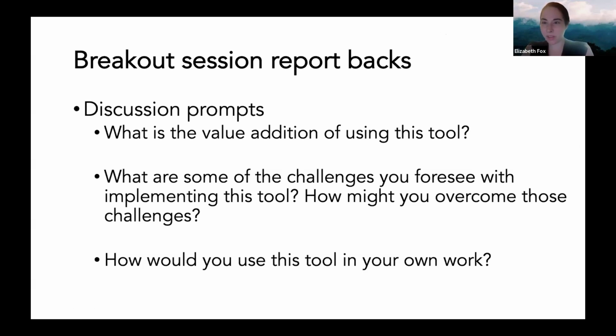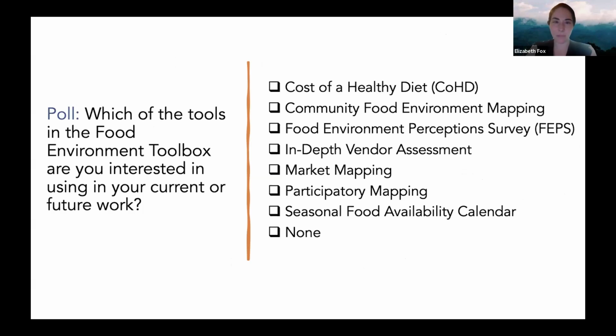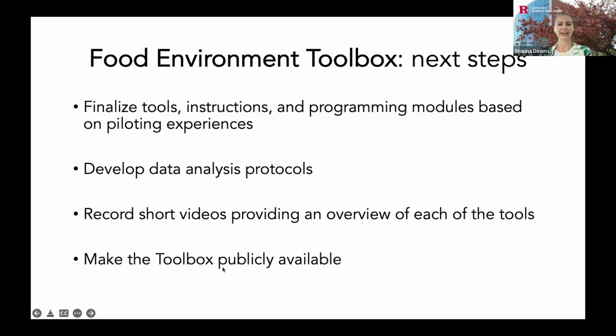So yeah, I don't know if you want to move on to the next step, Shauna, just to wrap up. I think I will, because we have a hard stop in 3 minutes. This is the last poll. If you don't mind, these are the tools in the toolbox. If you just answer the poll and let us know which tools you'd be interested in, that would be greatly appreciated. And I might just continue to talk. I know it's not great cognitively to be talking while you're filling the poll, but in the interest of time, I will give you some next steps in terms of the Food Environment Toolbox.